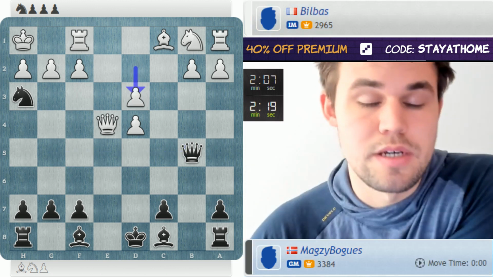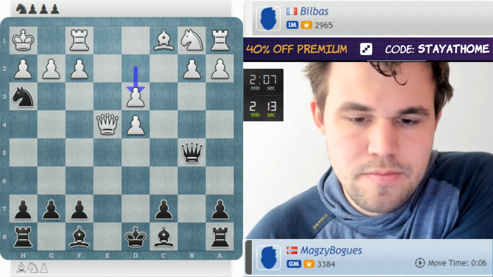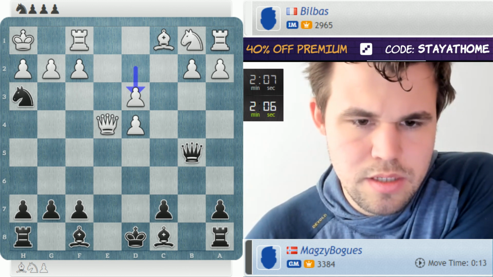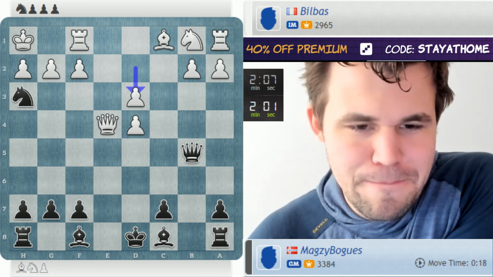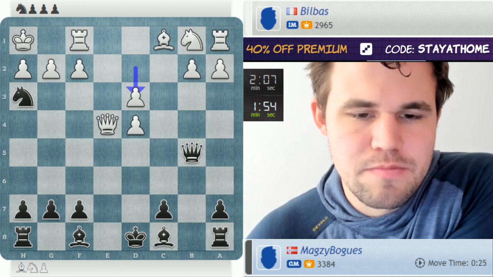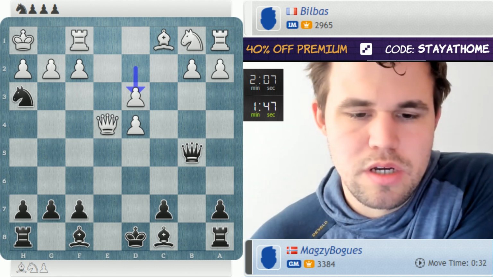Yeah, or it attacks f1 as well. Okay, so it's still not clear at all. I'm finding out. Since he now is threatening the rook on a8. If bishop b7, there's queen h4 check, picking up the knight on h3. So what should I do?